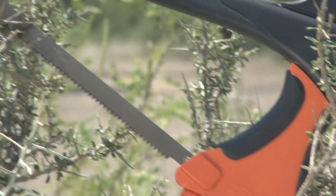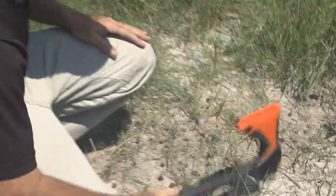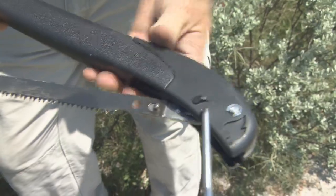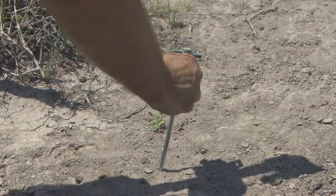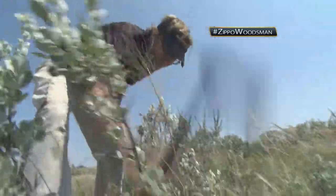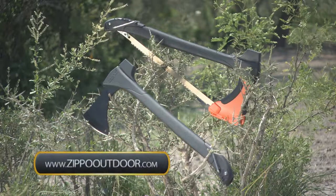It fits in your backpack, it fits behind the seat of your vehicle — it's the perfect tool to take out into the field for a hunter. Saw oak up to 4 inches in diameter with the 15-inch steel saw blade, and the hatchet sheath doubles as a hand grip. A cam lock and tension compensator ensure that the blade is held tight. The saw blade stores inside the 4-inch handle to allow you to chop wood with the steel hatchet head. The mallet will help you set up camp in a hurry, while the stake puller will allow you to get out of camp sooner. The 4-in-1 Zippo Woodsman tool is without a doubt an all-purpose tool. For more information, go to ZippoOutdoor.com.